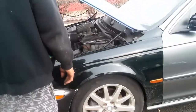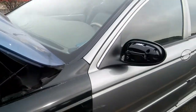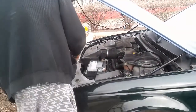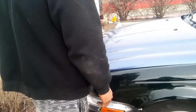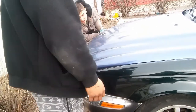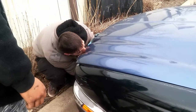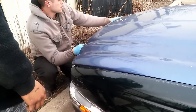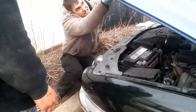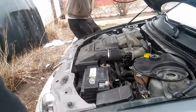Oh, the screwdriver. Maybe that's why. Was that in the way? This one? I think it's really in the way. See how it lines up? Actually, it lines better than the one I had before. The other one was more up. No, I'm trying to see how it lines up with the hood latch. I'm looking at this and at this guy. This is junk.